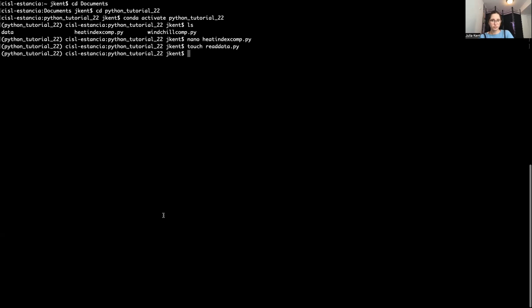Okay. So again, we use touch to make a file, but that's not the only way that you can do that. When you specify the name of the file that you'd like to edit, if that file doesn't already exist, it'll automatically be generated. Maybe you've noticed that when you type nano and then misspell the file you wanted to open, it automatically generates this file for you. And then if you don't save it, it just deletes it. But touch creates it for you. And you'll see that when you do an ls, read data.py now exists.